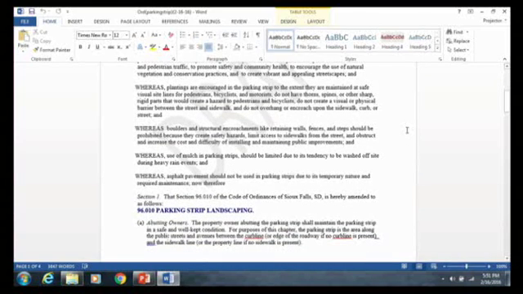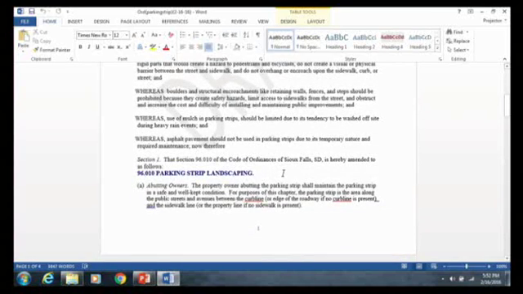So getting into the actual ordinance, the parking strip landscaping, and we're referring to abutting owners, and this is where we actually define the area which is the parking strip. The parking strip is the area from the curb to the sidewalk. It's right in between, along the street, in between the curb and the sidewalk. And for purposes of this chapter, the parking strip is the area along the public streets and the avenues between the curb line or edge of roadway if no curb line is present, and the sidewalk line or the property line if no sidewalk is present.